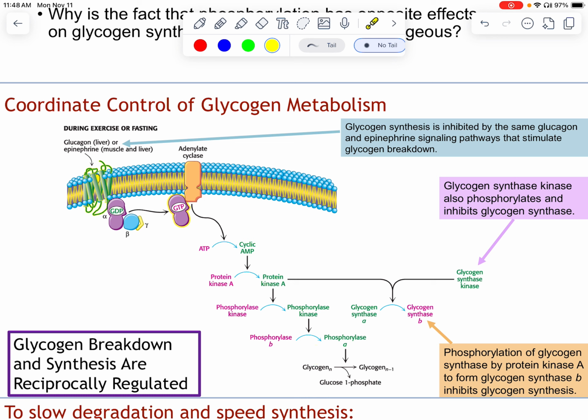Now, if we're breaking down glycogen, we certainly don't want to be building glycogen. And nicely, this same protein kinase also phosphorylates the glycogen synthase. But notice the pink are all inactive, the green are active. Glycogen synthase is inactive when it's phosphorylated. So as we activate our glycogen degradation, we're deactivating the synthase. We'll look at this in just a minute, glycogen synthase kinase.